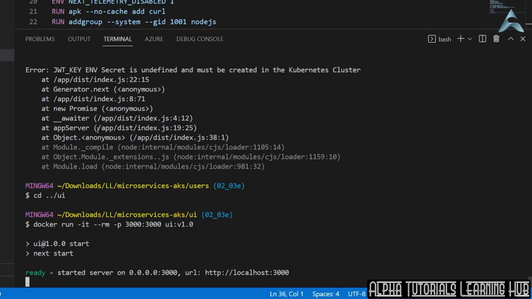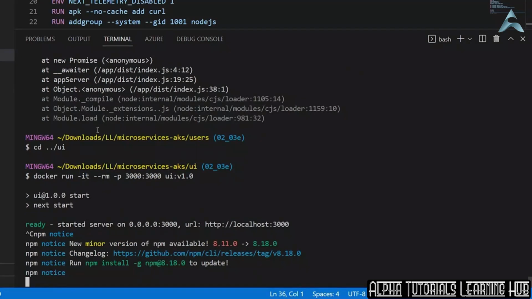Now that I am sure my images for UI and users microservices start up successfully, I can close this session for the UI to exit the container and free up my port 3000. To do that, simply press Ctrl+C to end the session.